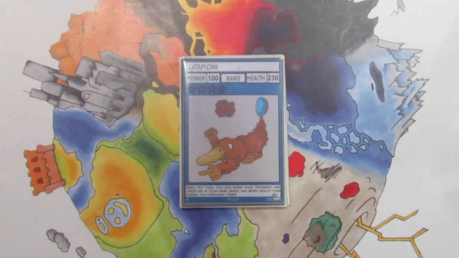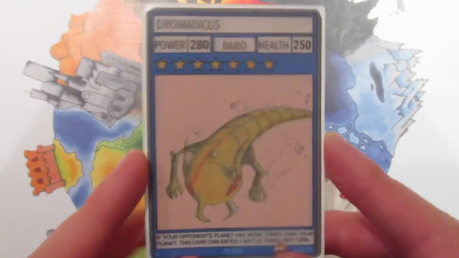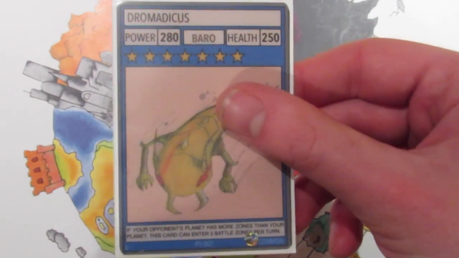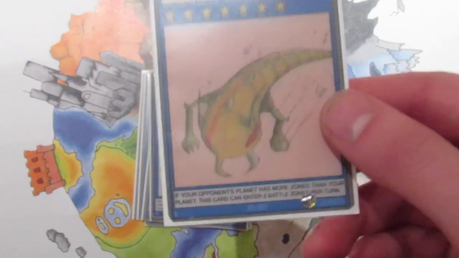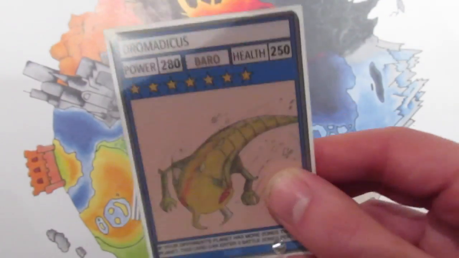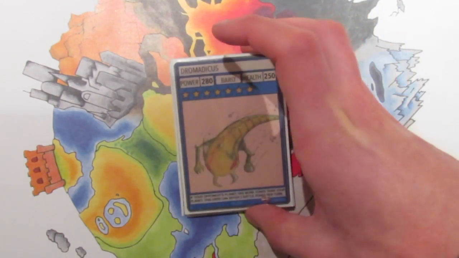And then the last creature for the planet that I've made in set 2 is this limited edition card, so I don't know if you can really count this one, but it was one of my competition cards, and it was sent in by my friend Darcy Churchill, and that is Dramaticus with a whopping 7 stars and 280 power and 250 health, which actually makes him the only creature from the planet with higher power than health, and it has the ability where if your opponent's planet has more zones than yours in total, he can enter 2 battle zones per turn, which is really good because he's got such high power for a Baro card.